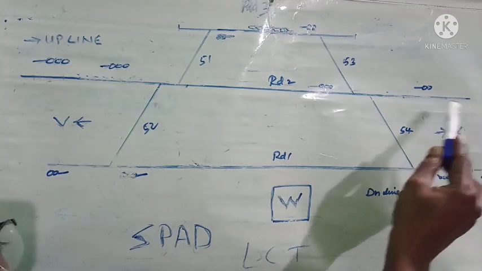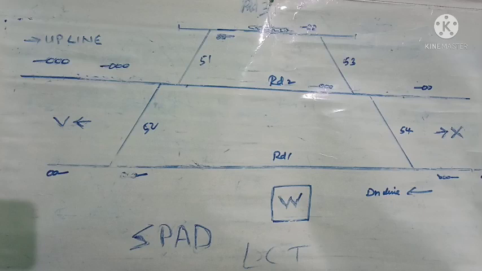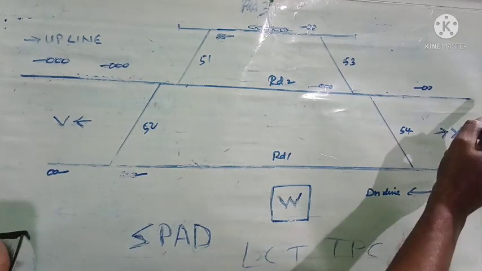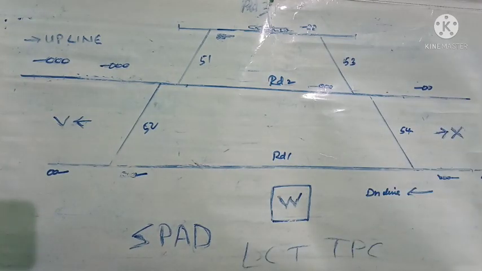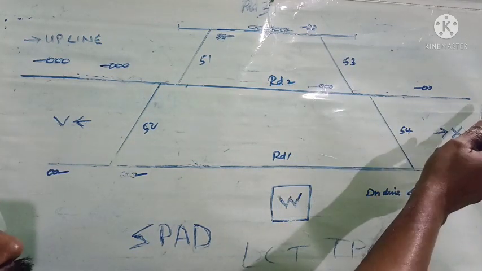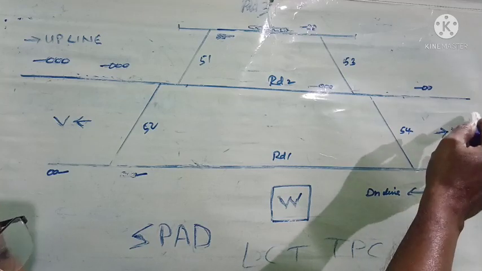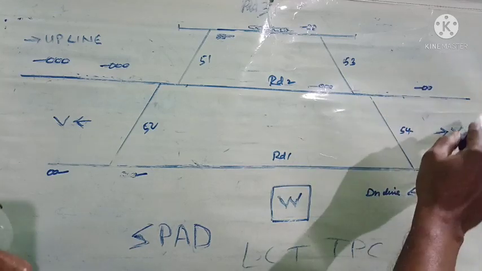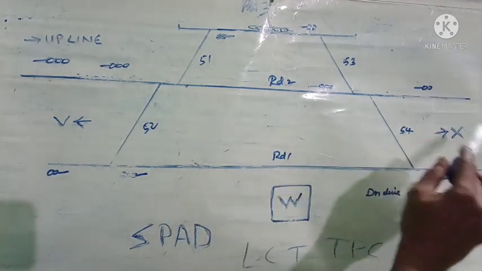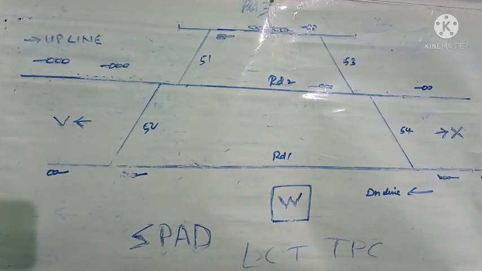In the electrified section, there will be traction power control, and the traction power control should be immediately advised to cut the power supply so that the train will come to a stop. That is the action to be taken immediately. Suppose it is not an electrified section, then there will be some LC gate, and the LC gatekeeper can be told to keep the signal at on so that the train will come and stop there. Anyhow, that train should be stopped at any cost.